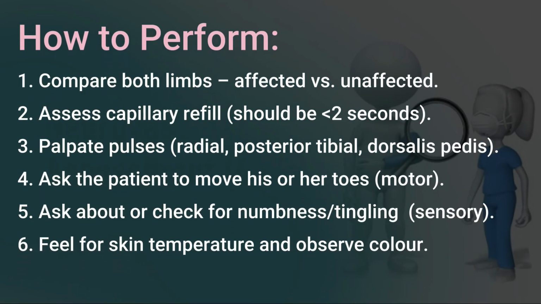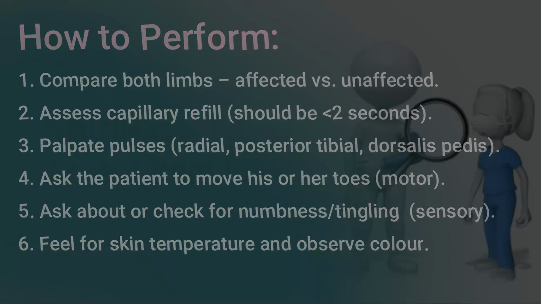How to perform. 1. Compare both limbs, affected versus unaffected. 2. Assess capillary refill, should be less than 2 seconds. 3. Palpate pulses: radial, posterior tibial, dorsalis pedis. 4. Ask the patient to move his or her toes, motor. 5. Ask about or check for numbness or tingling, sensory. 6. Feel for skin temperature and observe color.